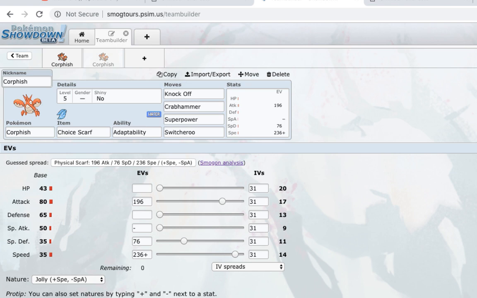But the idea is that it gets access to Switcheroo, which is kind of crazy. I know Shrug in SM was trying to work around banded Corphish with Switcheroo. Not sure how that really worked out, but you don't really need priority on this Corphish just because you're running the 14 speed. Because at 14 speed with Choice Scarf, again, you're going to be able to hit 21, so you don't really need priority for much.